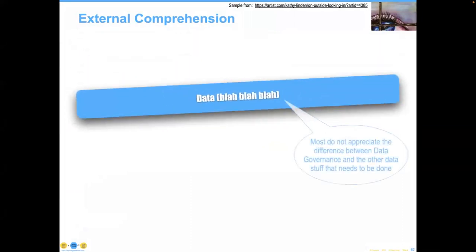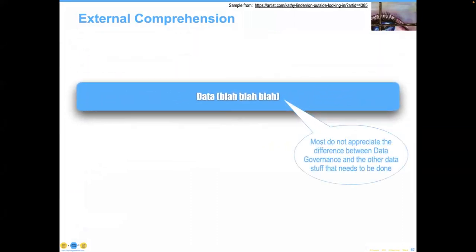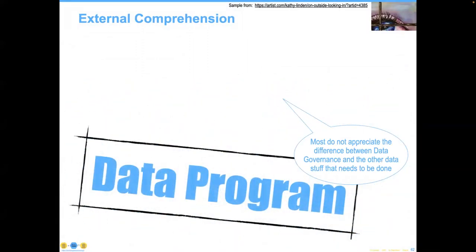That said, most on the outside have no real interest in what we're talking about here on this webinar. And I thank you for your attention on this, but this is what happens on the outside. We've got lots of things that are going on in the data world, and there's some data management. Now we're trying to talk a little bit more detailed about data governance. But that's what everybody else hears. So just call it one thing. It's part of our data program, because our data program is what we need you to focus on, and we haven't been doing a data program to the right perspective, the right drummer, the right way, if you want to, in order to do that.